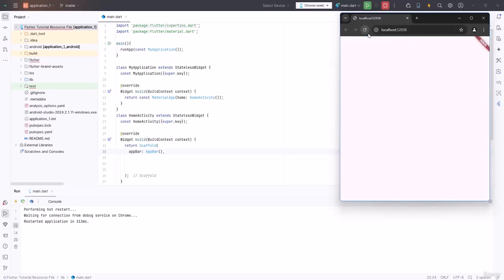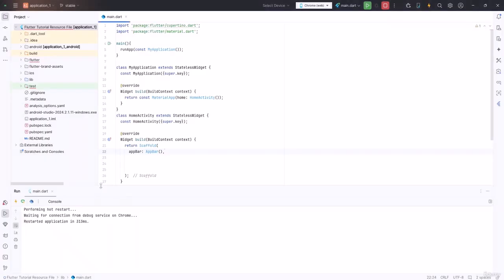Again, if I just click on enter, and if you do want to have a body, let's say I want to also have a body inside my scaffold. And here inside my body I want to also have a text.